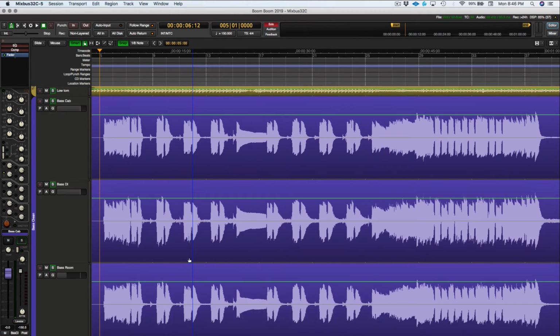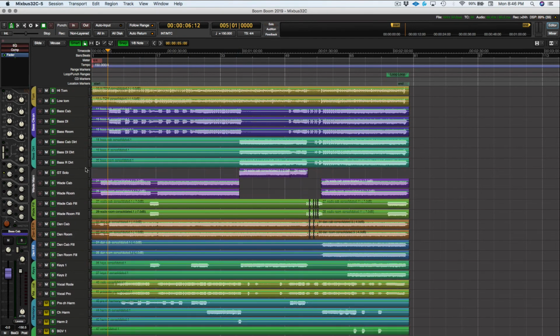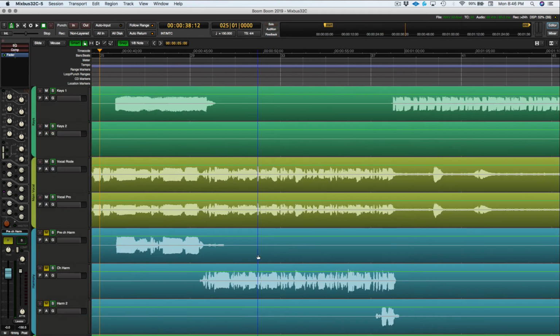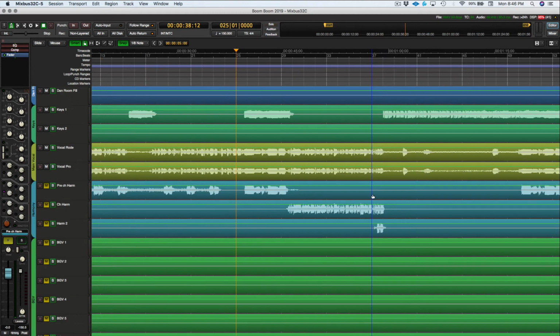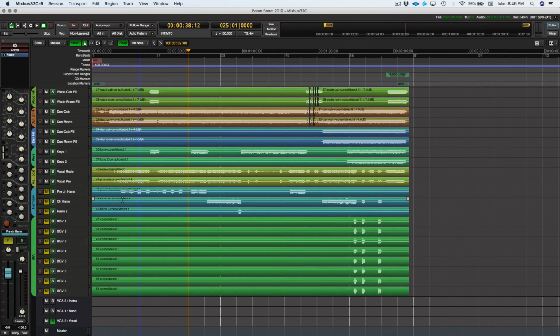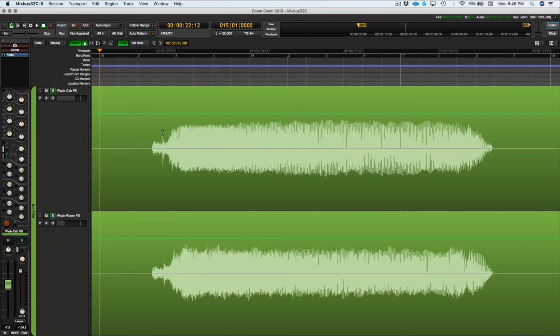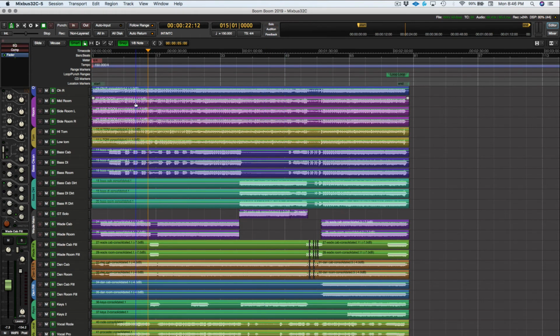Let's do Shift Z and see what happens. Shift Z was the previous zoom focus, so it took us back to that. Let's go here and hit Z. Now we can zoom in on this little section. If I hit Z again, it's going to slowly take me back to a full zoom view. But if I want to check up on this little guitar, or if I hit Shift Z, it's going to take me all the way back to the previous zoom state. I think that's pretty helpful.